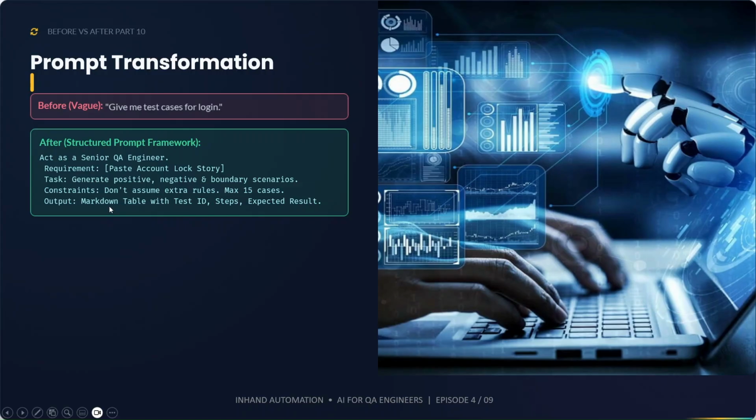And output is a markdown table with test ID, steps, and expected result. Providing a prompt in this way, you will see that your AI is not going here and there, and your AI will have a better understanding of your requirement and you will have a better output.